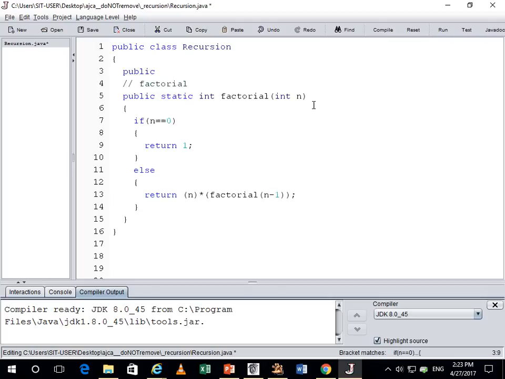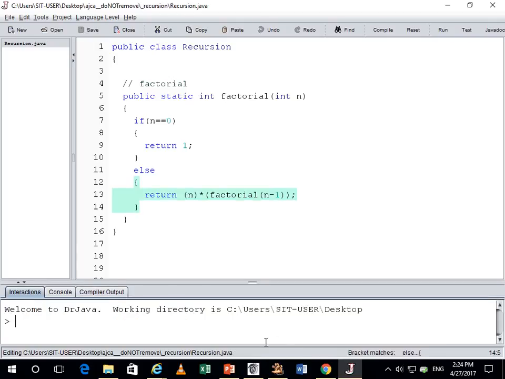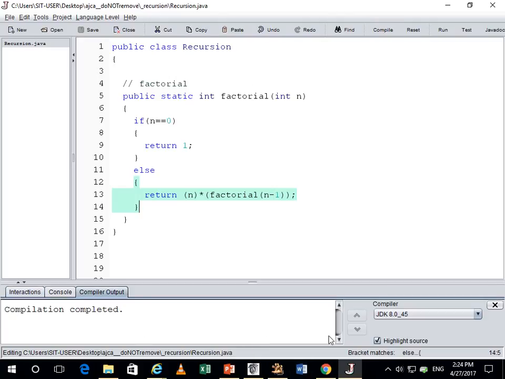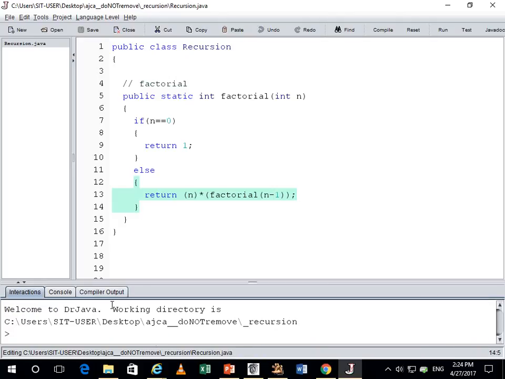No, that's good. Just Control S. Stop. Okay, Control S. Okay. With what you have here, can you demonstrate whether or not it is correct? Can you test it? Do not use main because don't waste time on main. Can you just test this? How? No. Just go to the interaction pane. Control S first. I guess you have to compile first. Okay, so you compile, everything is good.